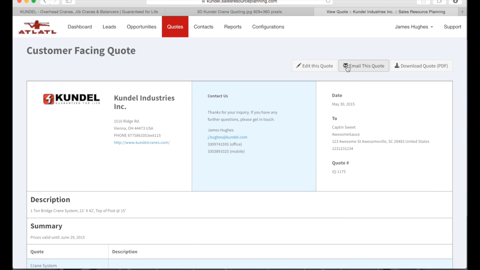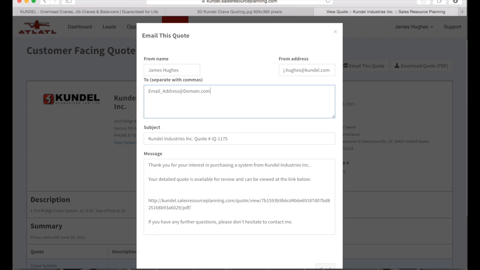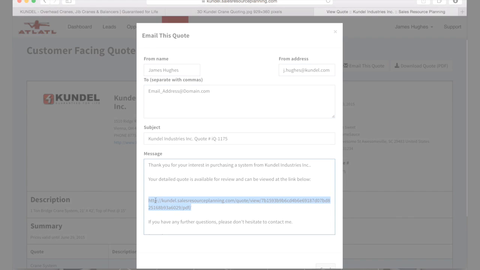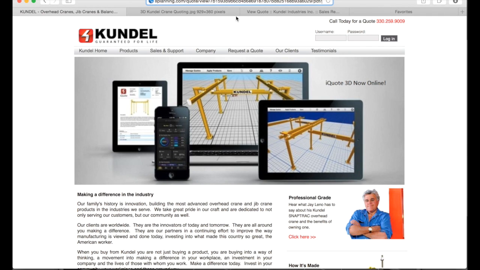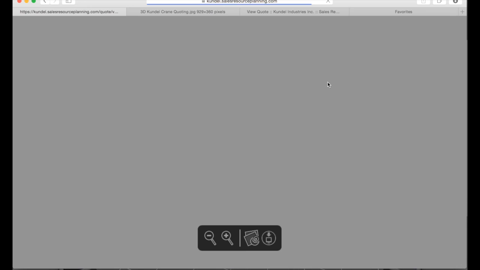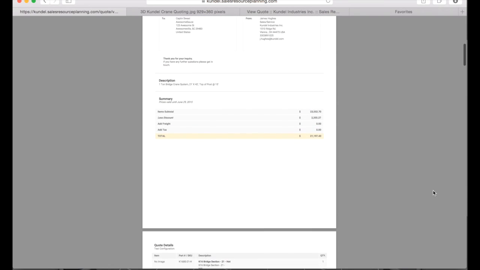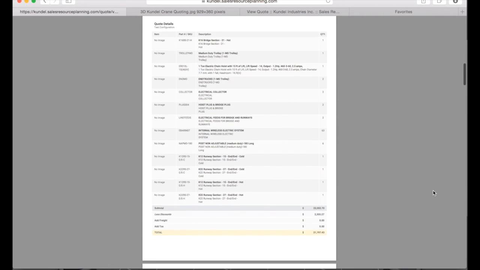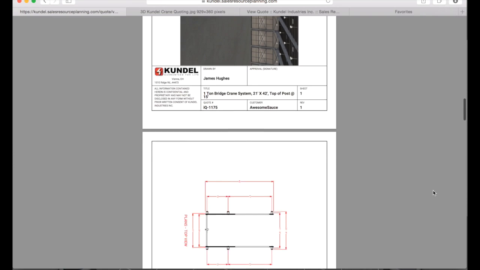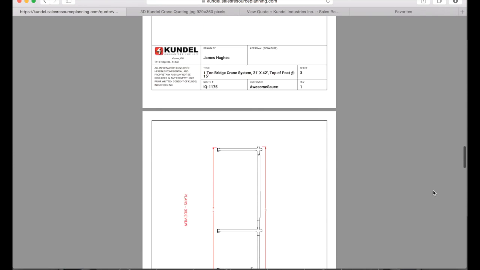The next thing you do is click on the email, and you can email directly from here. It'll have their email address, obviously, if you put their information in. Basically there's a hyperlink that they would be able to click in their email. It would open up in a browser, and then it would open up the quote for them to preview right there, as well as print it, and that way they could sign the document. The key obviously is to get them to sign it while you are with them.